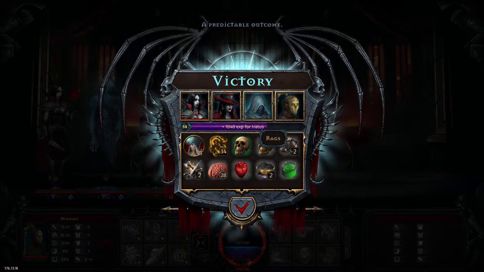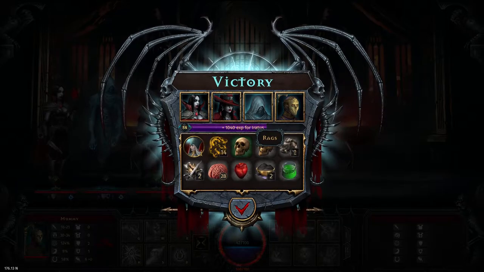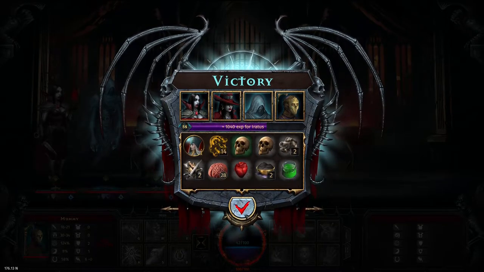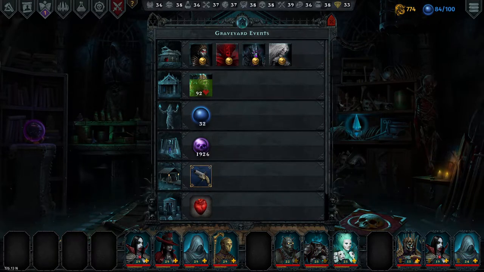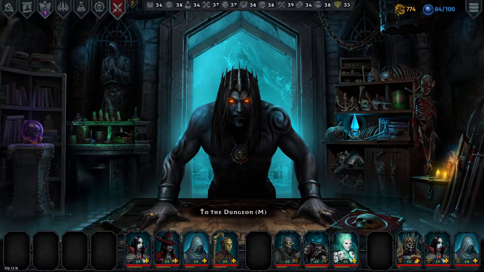Damn it, we got no bones out of that one. At least we got a green skull, better than no skull. Oh well. That worked out pretty well. Alright, I'm pretty happy with this team this far. We got another smoking gun, which is fairly useless to us. And I guess we just keep going.